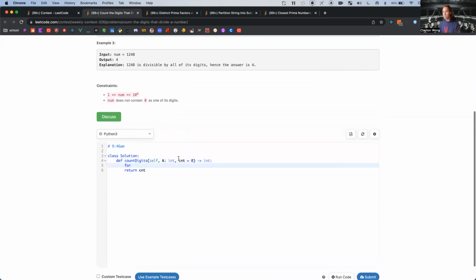Oh, the number is actually just called X. Or Y and the digits of X. So let's do each character that we can transform into a digit. Hold on.